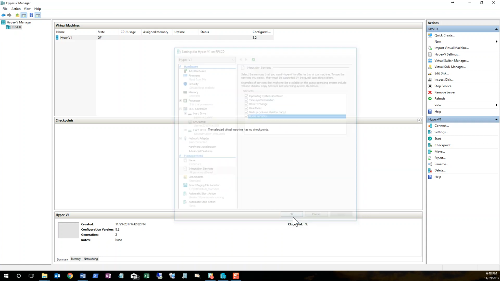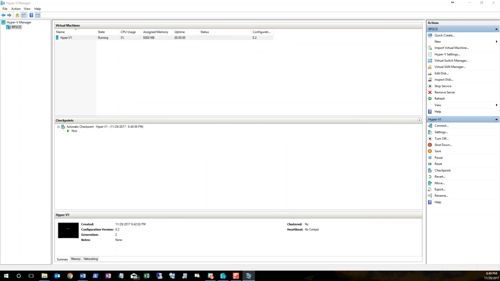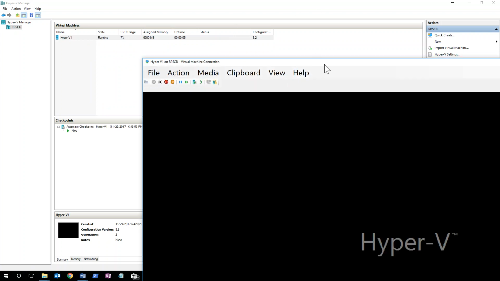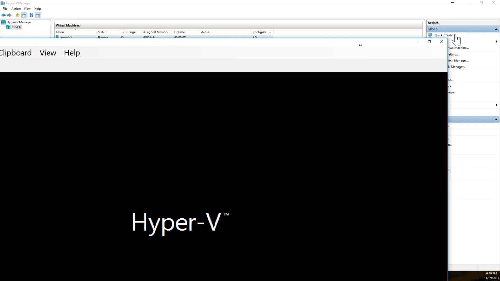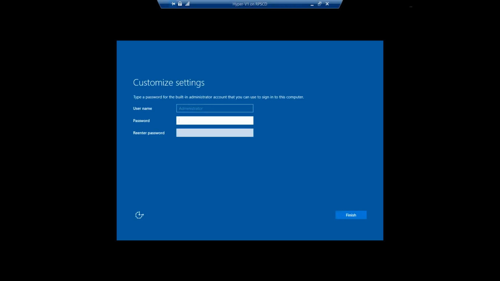Now that we've done that, we'll start up the machine and we'll get into it and start configuring. Okay, so let's put the password, create a password.